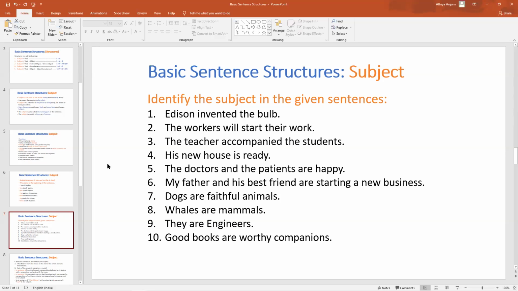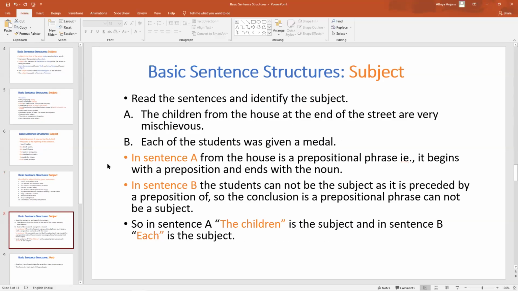So this way, you should be able to identify the subject. If you know the verb well, then you can frame a question and you can easily identify the subject. So be thorough with your verbs. Keep using those verbs. Keep speaking. Use those verbs in sentences of your own. Speak with your friends so that you also become thorough and you will overcome all those inhibitions that you're scared of using English. All that you will overcome by speaking and you will become thorough in your subject. You will also know the verbs, right? Now let's move on to the next one.